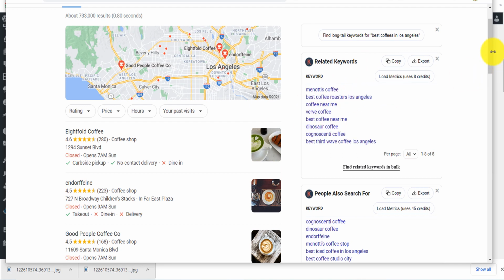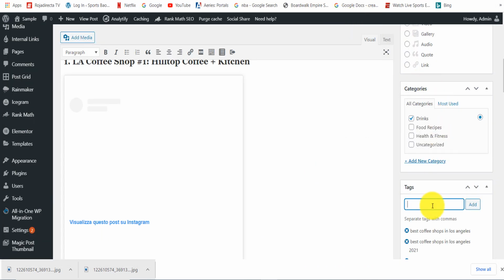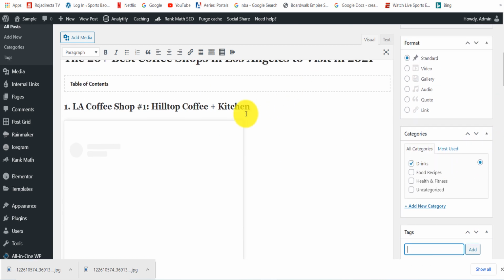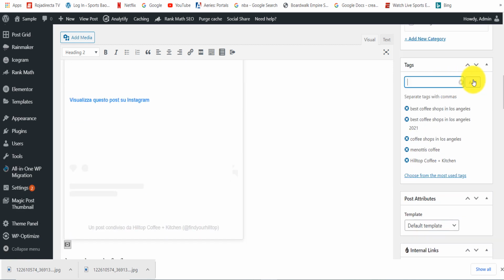You can say, for example, Menotti coffee. You can just copy that, come on your site, paste this Menotti coffees, and also put the name of these coffee shops here, because Google reads all of that information and aggregates it to understand this post is the best post about best coffees in Los Angeles.